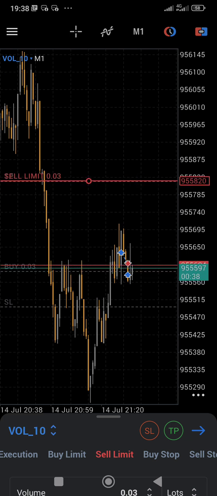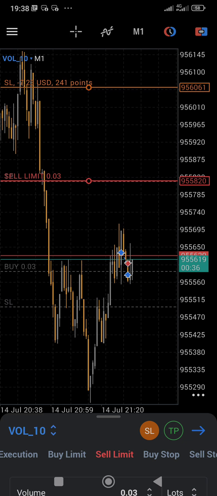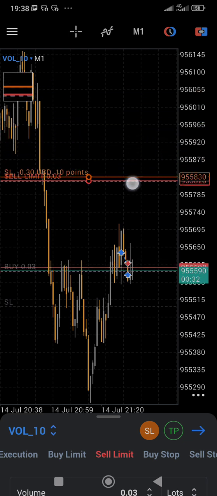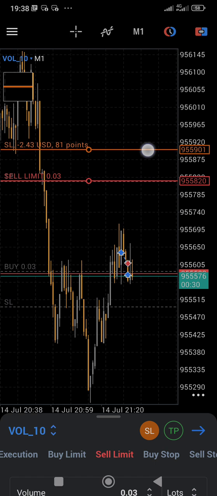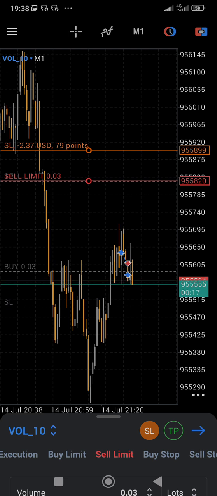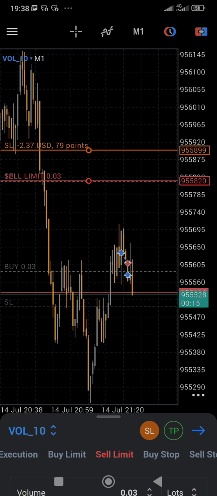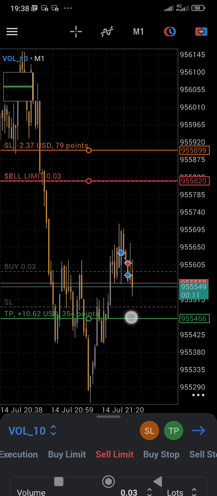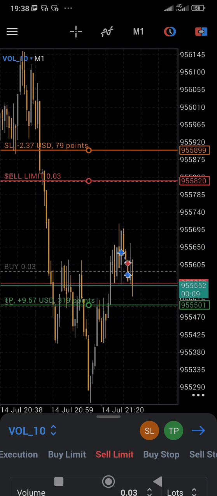So all I have to do is to predetermine my loss in case it triggers on that level and it gets past it, then it should take me out of the market at this very negative. You understand what I mean? If definitely this trade is going to get past this very level, it's going to cost me $2.37. But if it doesn't, then I can set the take profit at, let me say, $9.